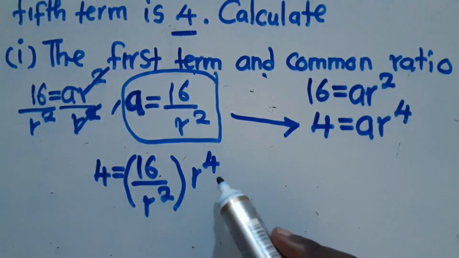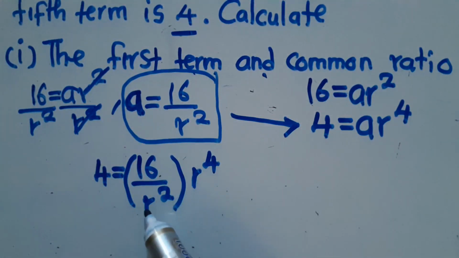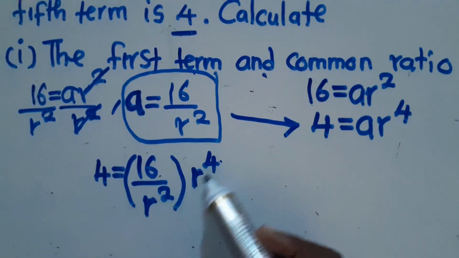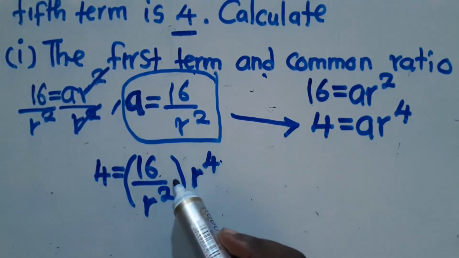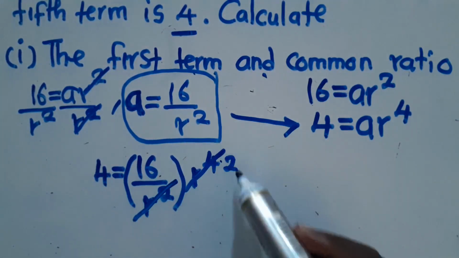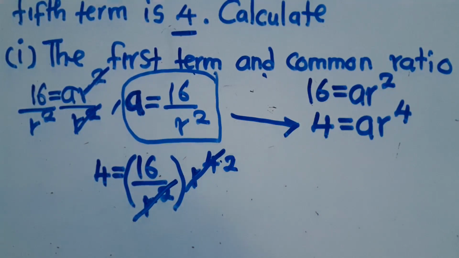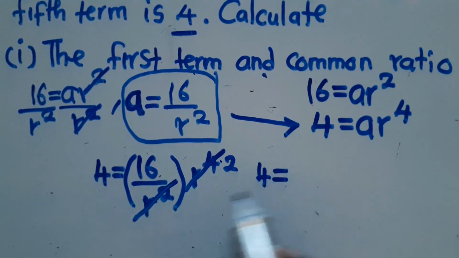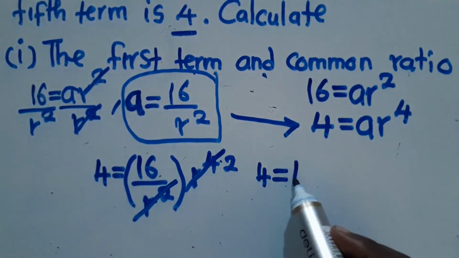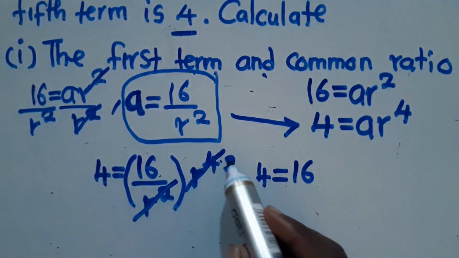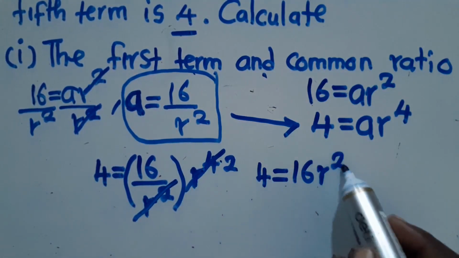I've always told you that each time you're dividing numbers of the same base, you subtract their powers. So that's the same as the 2 there cancelled. 2 into 4, it is 2. So there you remain with a 2. This is what we've remained with. So we've remained with 4 is equal to 16, R squared down cancelled. You have remained with R squared, like this.